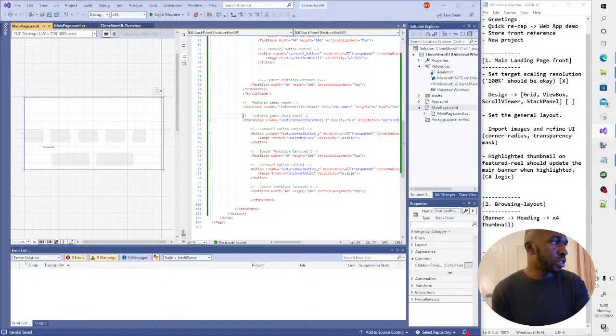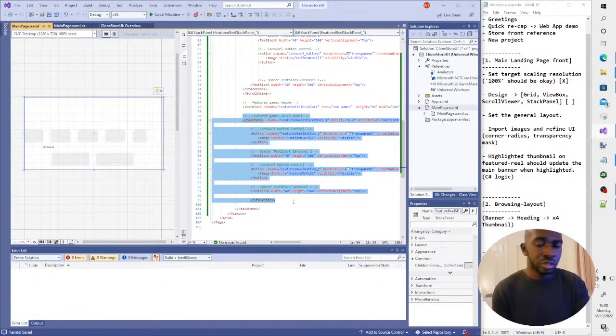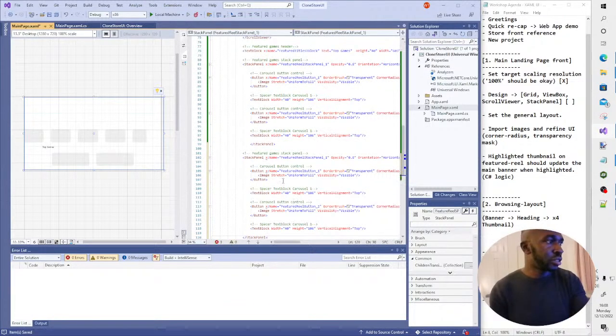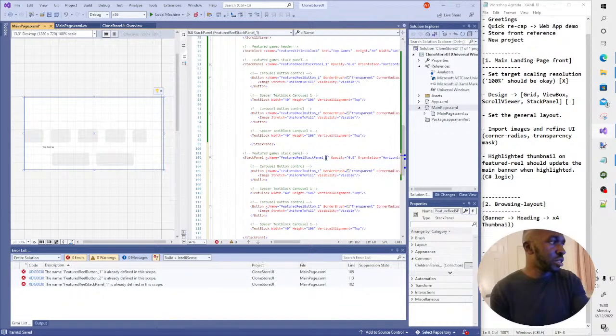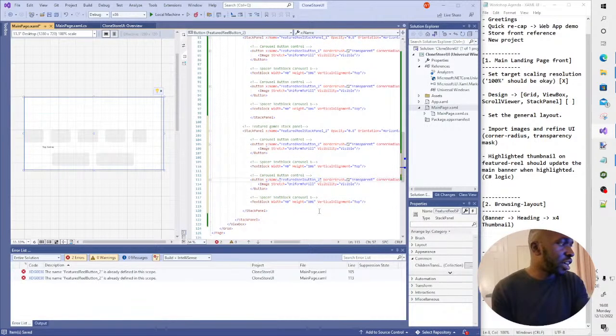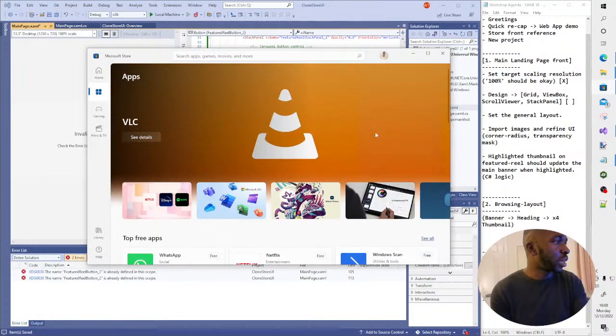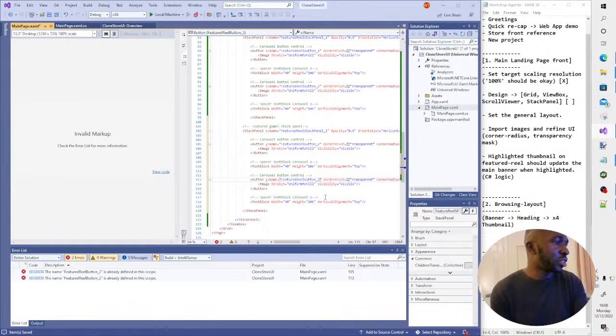Zooming out a little bit so I can see what I'm doing. Feature game stack panel. I'm gonna add another stack panel. Stack panel there. Change the names. There's no clash. Feature stack panel. So I'm just changing the names. I'm just essentially adding another row, as we can see here. There's a row here and there's a row here. So I'm going to just do that now. And then I'm going to go back up, and that should kind of be the main part of our viewport for the top landing page.